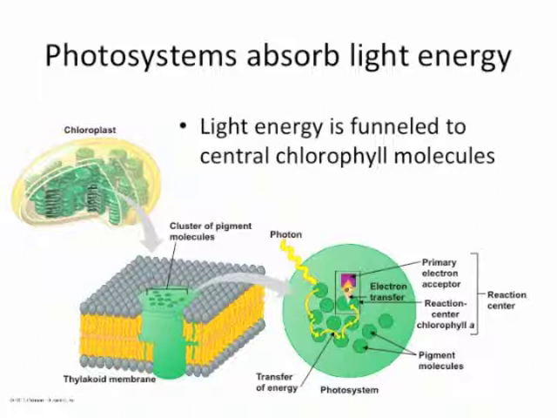So light energy hits pigment molecules in a photosystem. That light energy is absorbed by the pigment and then it is passed off to a neighboring pigment molecule. And it all gets funneled down to the central pigment molecule. So in your photosystem, you're going to have all these green pigment molecules. You're going to have all these chlorophyll pigment molecules, and as they get hit with light, here we go.